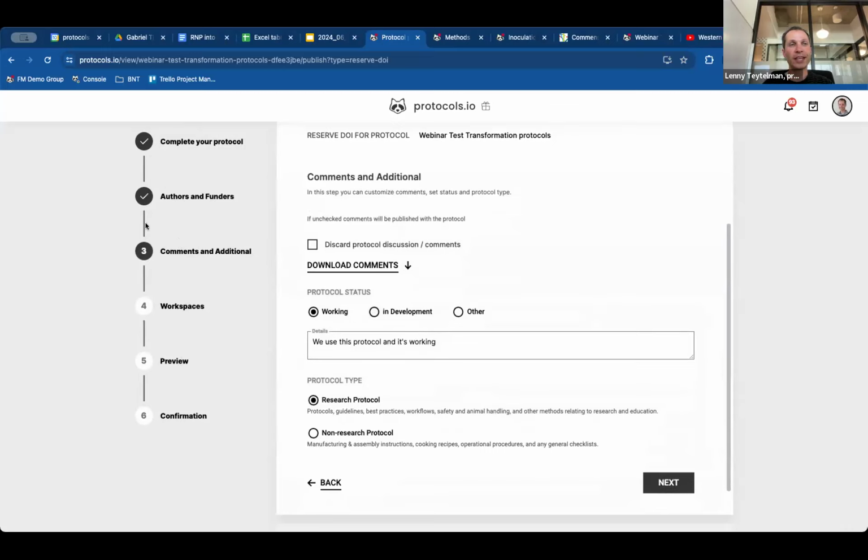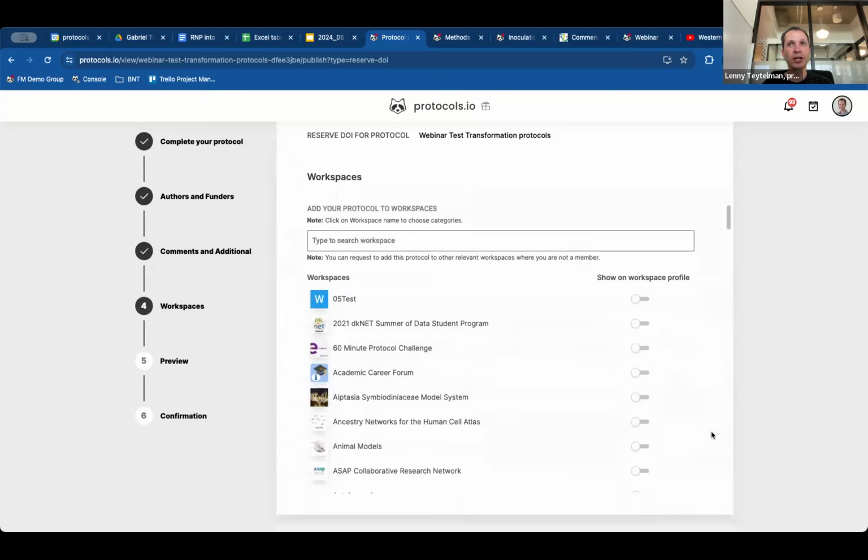And one thing that's particular to Protocols.io in the publishing workflow is we ask you to sort of self-certify, label the protocol. Is it something that works robustly in your hands? Are you still developing it and trying to get it to work? Is it a negative result where you tried to get it to work but couldn't? And then whether it's research or not, you can add additional details on whichever one you select.